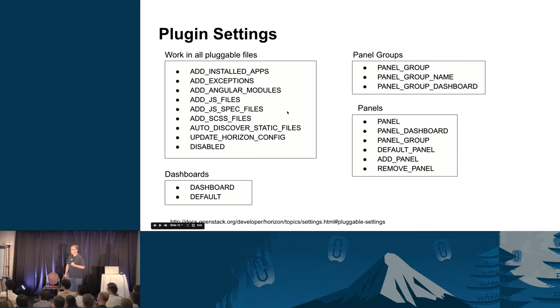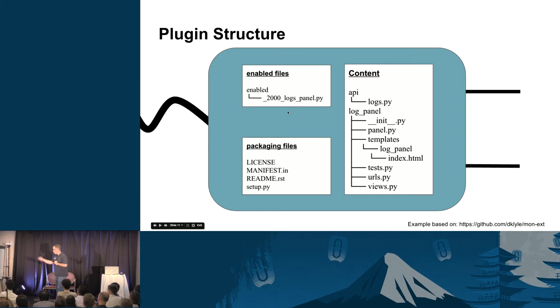Yep. In the last slide, is there some logic behind the number you put in that? Yes. Good point. Sorry. I said you could order all the content. That number is basically specifying the ordering. Each of the enabled files has a number, and that tells it how to plug in. There's also a hierarchy of how these files are loaded in. Actually, it's more of a numerical order, so one would load before 2000. Then we have a couple of different directories where those get loaded into, and I'll get to that in just a second. But yeah, the number is significant in that it does specify where. And if I specified that exact same file name in a later loading directory, it will supplant the content. But we'll cover that in just a sec.